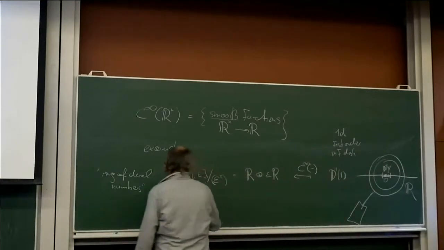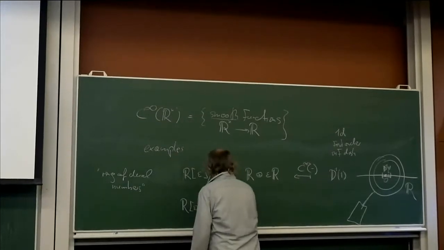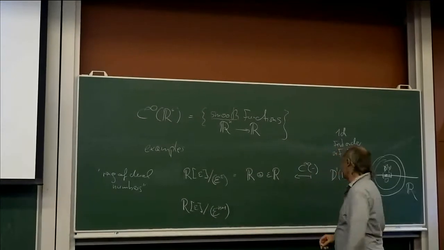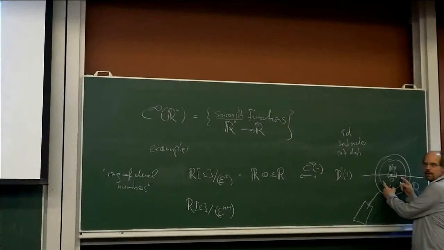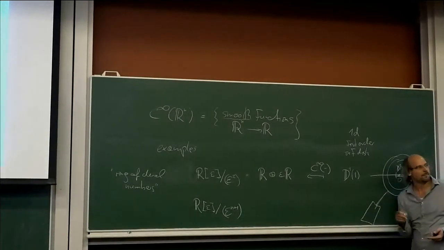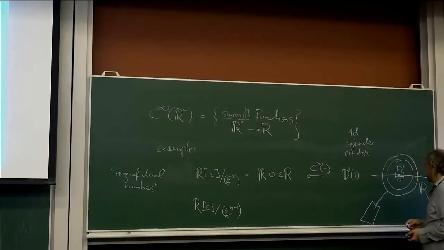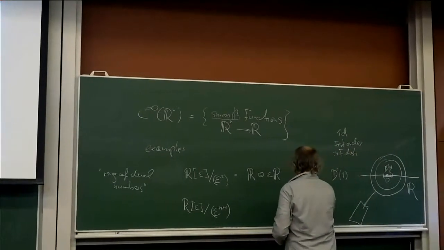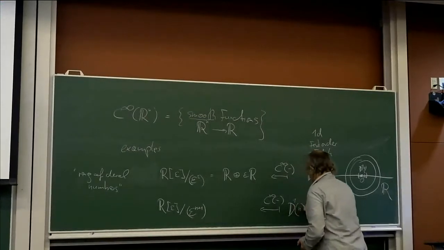But we don't have to do this. We can also go to higher orders. We can say, let's only divide out the (n+1)st power. Then the picture is sort of the same, this becomes a little bit bigger. Epsilon is still pretty tiny. It doesn't have to vanish when you square it, maybe, but if you multiply enough times with it, then it will vanish. So this would be called, I think in Kock's book, this would be called D_n, but I think that is right.